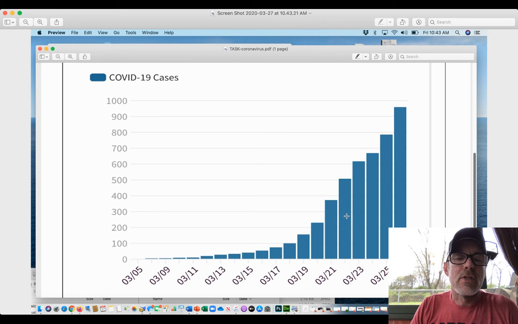COVID-19 cases. So I'm just looking at the graph myself, and I'm noticing that the x-axis are the dates in March. So I'm seeing 5, 7, 9, 10, 11, 12, 13 through the 26th. I'm wondering over here on this end, I see a 5 for March 5th. I assume that would be March 6th, but then it skips to March 9th.